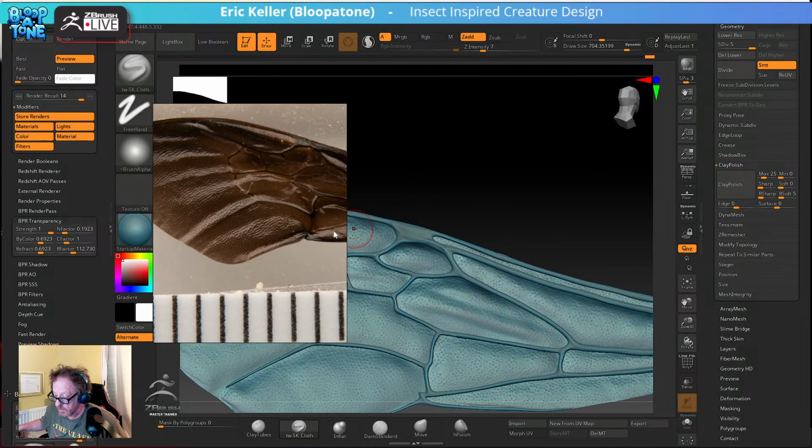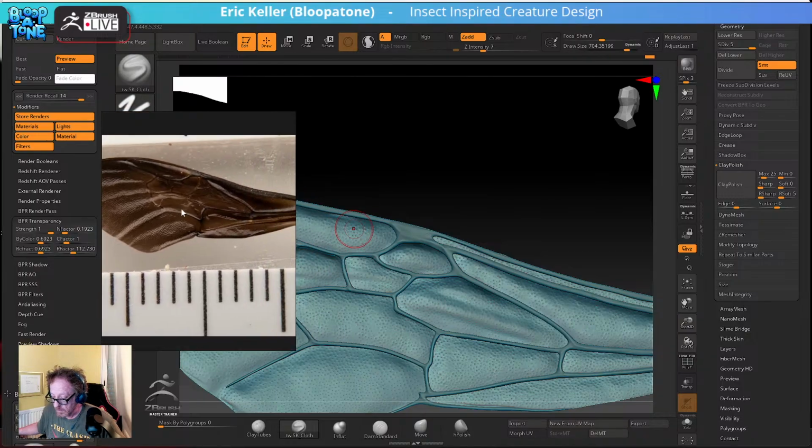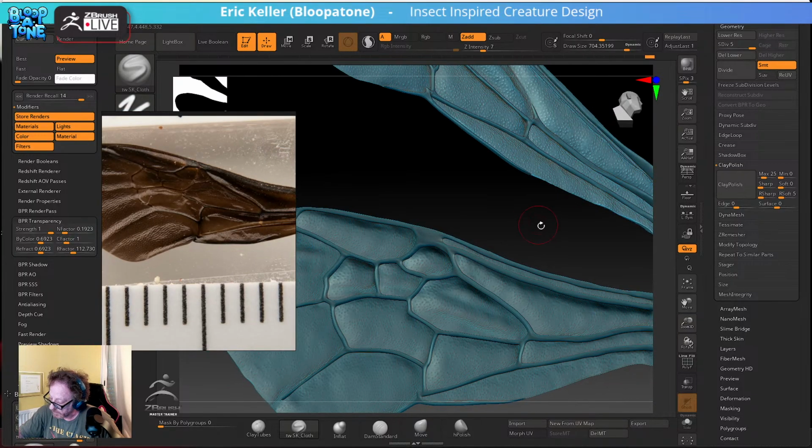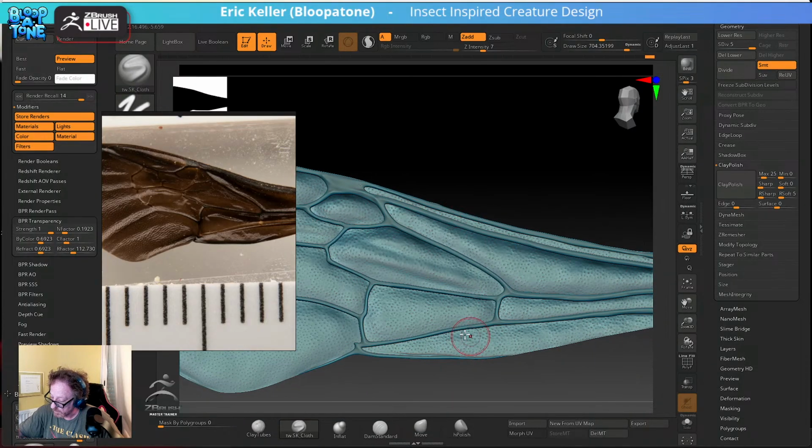just adding some of these sort of tension wrinkles in here, just to make this look a little bit more interesting. Using the SK cloth brush.